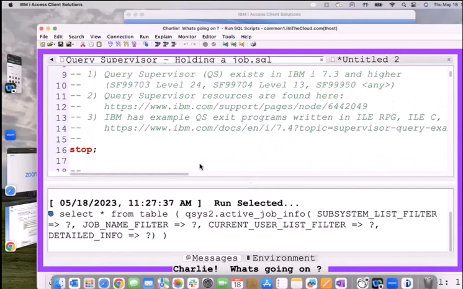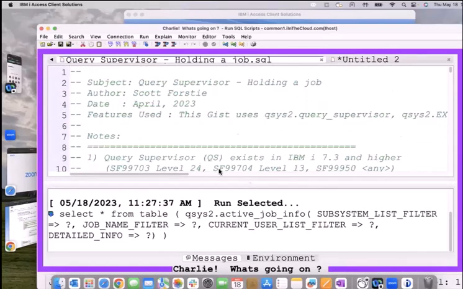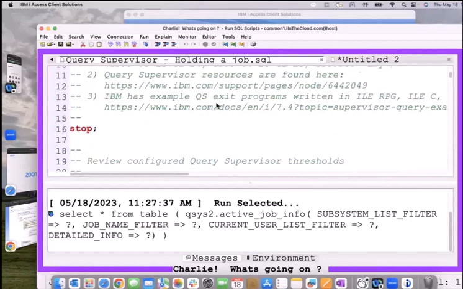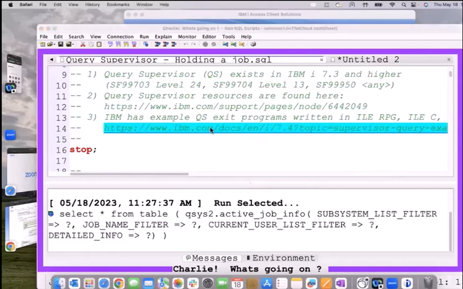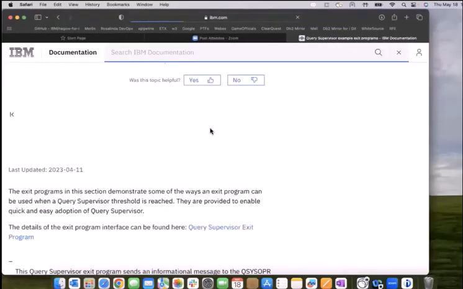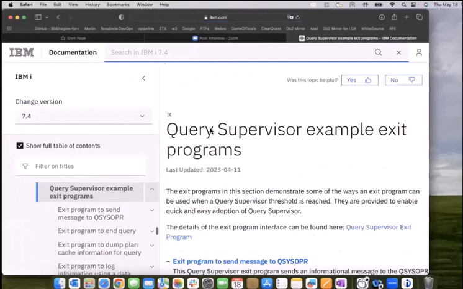The last little convenience thing: in a lot of the scripts that Scott and I do, he's a firm believer in adding documentation, which is lost on me some days, but that's okay. But now you may notice I'm hovering over this URL, and there's a blue line under it. If I hit command and click, it's actually a live link that will launch me to that location in a browser. So it's easy to tie that stuff together.